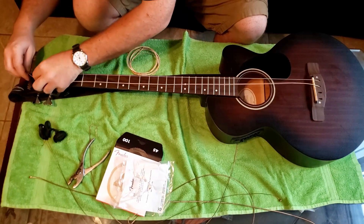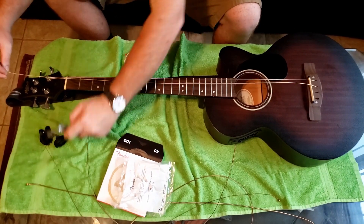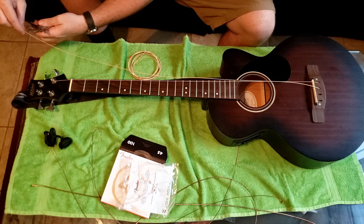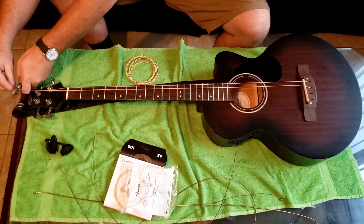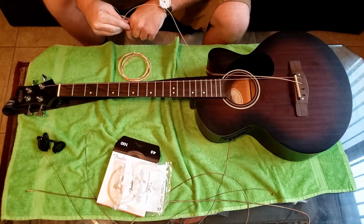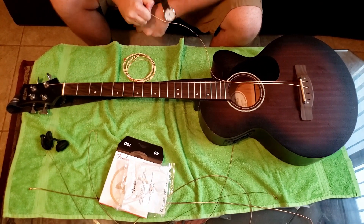Do that more cautiously if you care more about preserving the finish of your guitar. This thing is a beautiful thing, but it's utilitarian for me, so I don't mind it getting beat up. I would never do this to my electric, which I care very much about. This thing I care about, but I would love for it to kind of get a road-worn look.